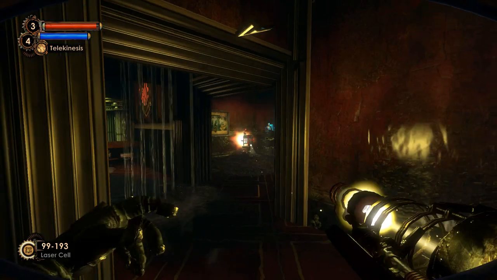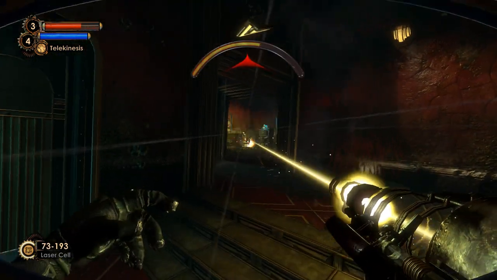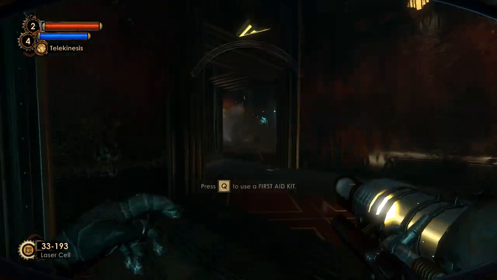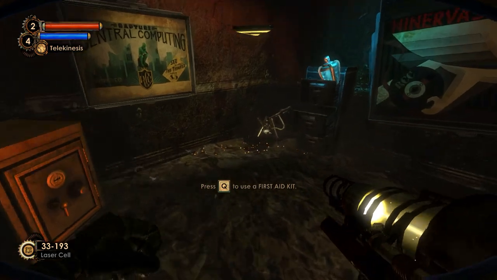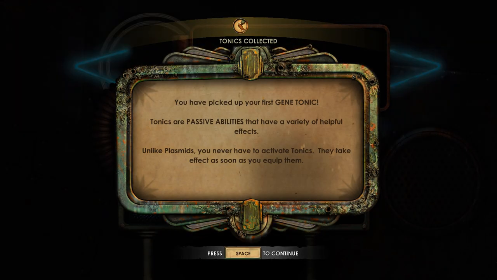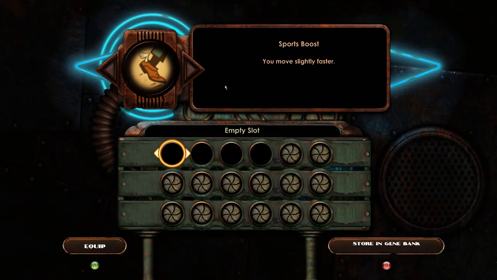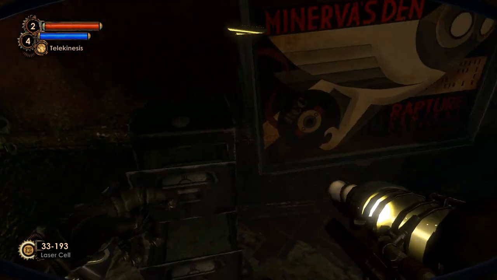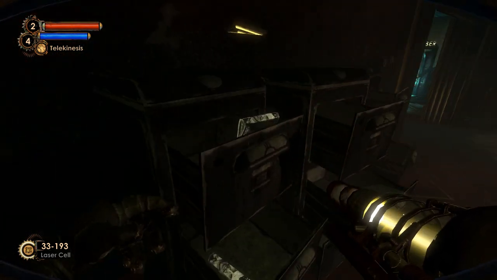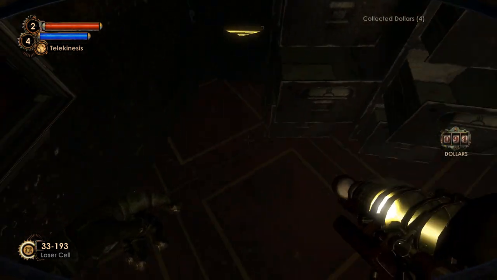Well, I'll just laser the fuck out of you. I'm doing a hell of a lot of damage. I'll just kind of sit here and tank it. Deal with that. And look, we get sports boost. And, oh, look, we could go fast. I love going fast. You know, this looks like money. Dude, the fucking Rapture dollars are so huge.